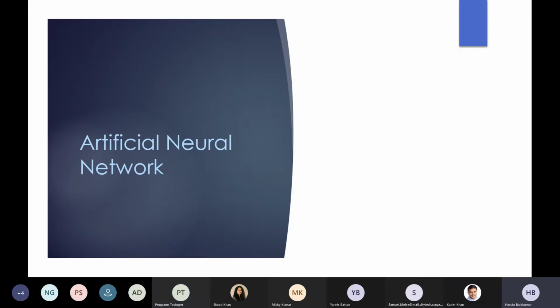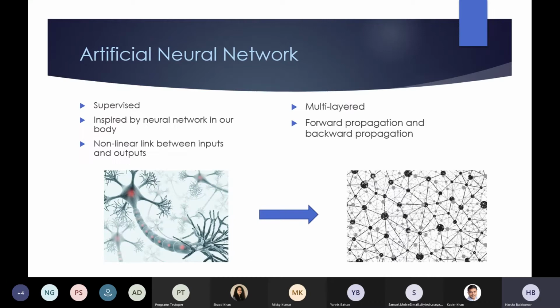So I'll quickly do a recap of what we covered last week with respect to artificial neural networks, so that when we get to TensorFlow, it will be easier. We saw the definition of artificial neural network, how it was formed. It has a long history. Yesterday I read that one of the activation functions, the step function, was first proposed in 1957. That's how early it was, and it's been inspired by the neural network in our body. That's why it's called artificial neural network.